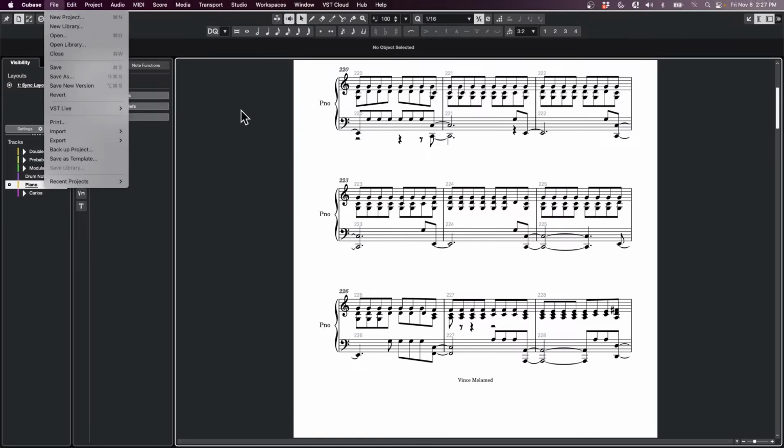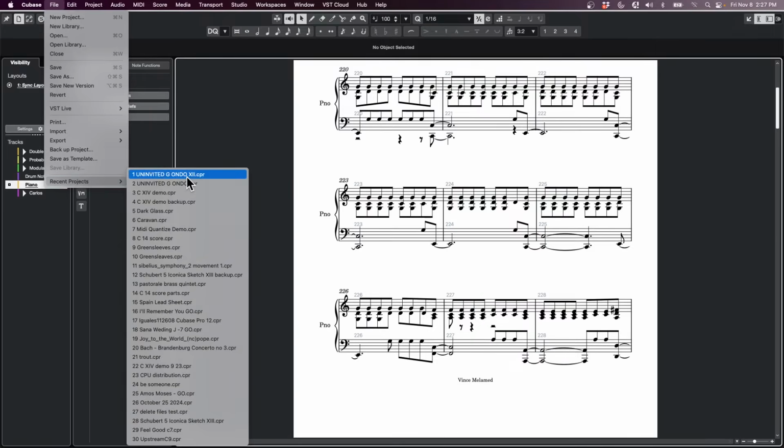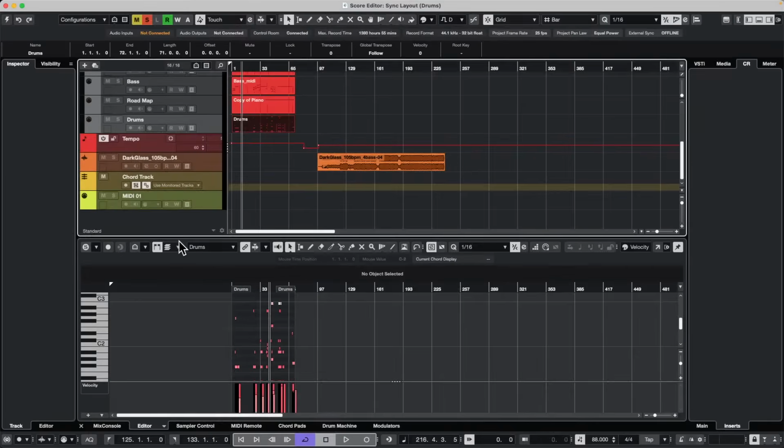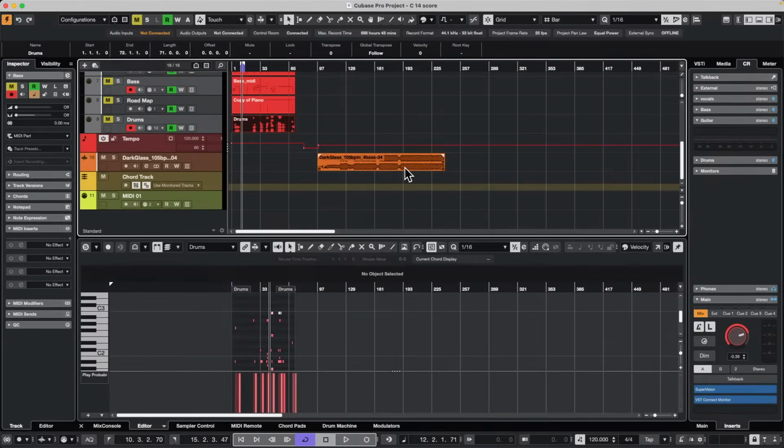And this is also going to have pretty deep integration. So let me just open up a different project here so we can see some of the other great scoring features. A lot of us know that when we want to integrate with the chord track, a lot of us spend a lot of time on the chord track. So let's say I'll take a hot mess project here.